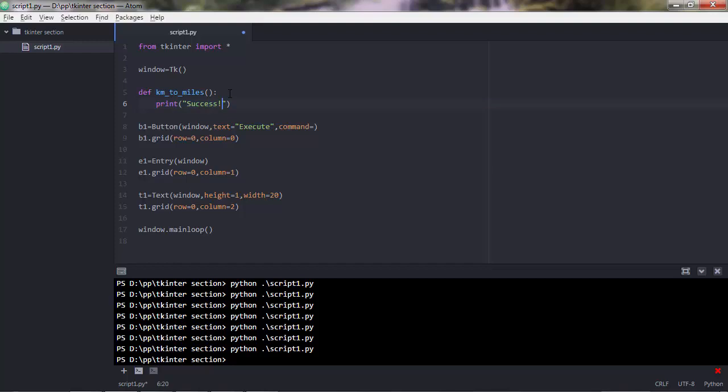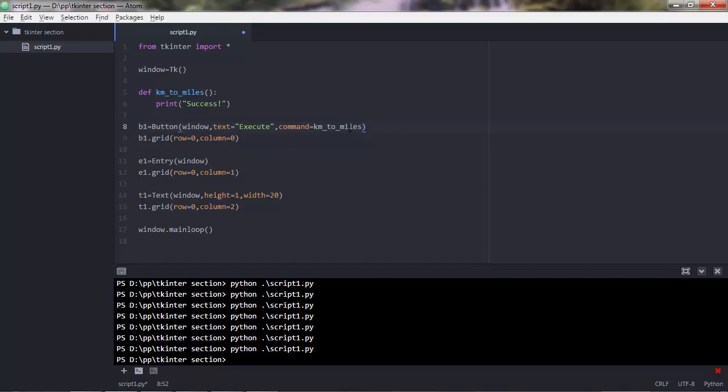Because before you write your actual program, it's good to use print statements to try things out. So that allows you to isolate your problems. If something happens here, you know that you can have a problem with a print statement, but if you had a more complicated expression here, it gets harder to know whether the problem happens in here, that you are not pointing to the correct function, or you have a problem with your statement. So it's good to use simple statements first, like the print statement. So you'd go here and kilometers to miles, that is the function.